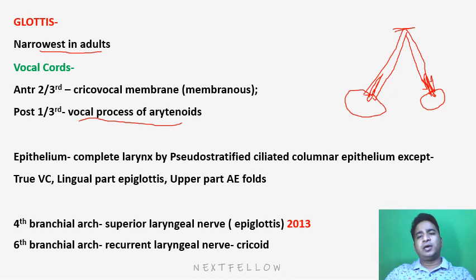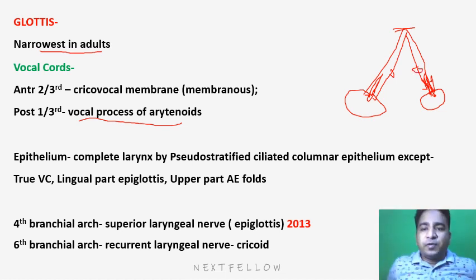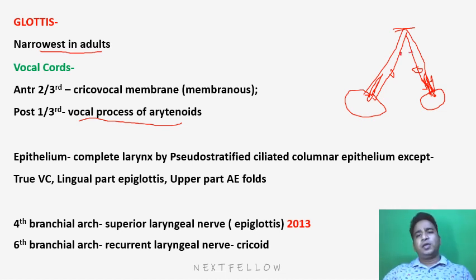So the vocal and cricoid junction structure is known as the cricovocal membrane, which is formed by the conus elasticus, which we will discuss later. So the vocal cord anterior 2/3 is the cricovocal membrane, which is a membranous part, and the posterior 1/3 is the vocal process of the arytenoid. And that is the reason why some of the nodules, some of the pathologies, any major trauma over the vocal cords will produce a lesion at this site, the junction of the anterior 2/3 and the posterior 1/3, like in TB or some other pathology. Most of the lesions are also produced in the anterior 1/3 and the posterior 2/3, but this junction is also involved in some diseases like TB of the larynx and other pathology.